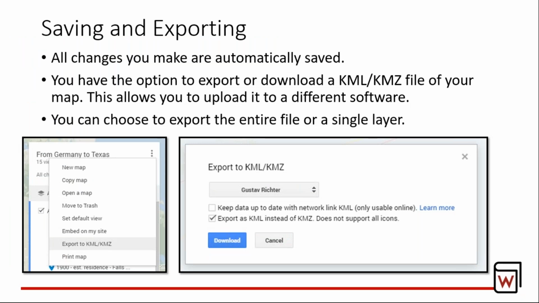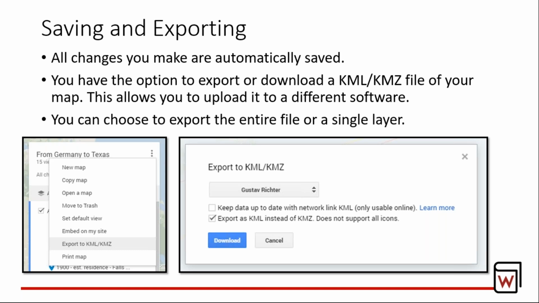So all of the changes that you make in these maps are automatically saved to your Google Drive. But you also have the ability to download the map as a file. This will download the map as either a KML or a KMZ file. This is a file type that can only be read by mapping software, so it's not something that you'll be able to open up as an image.